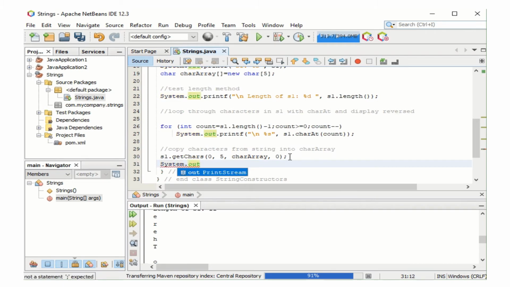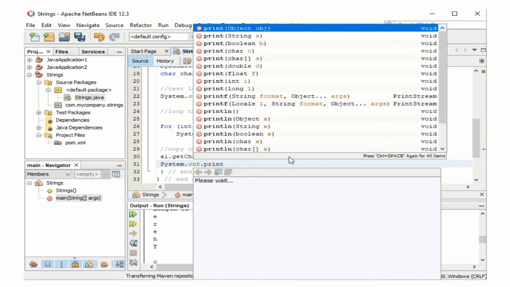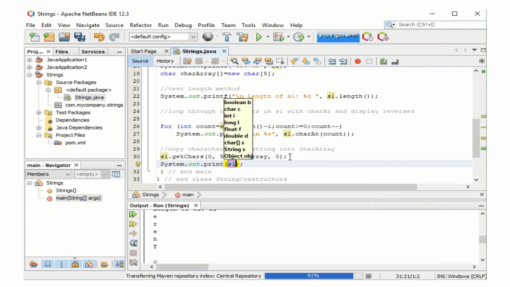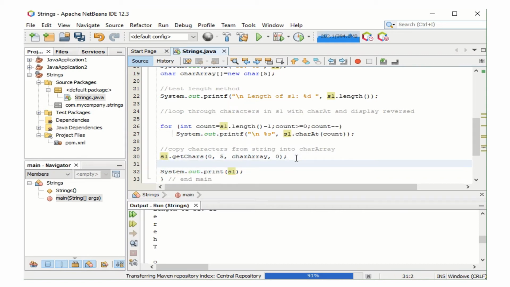So system dot out dot print. We are going to print each character of char array.